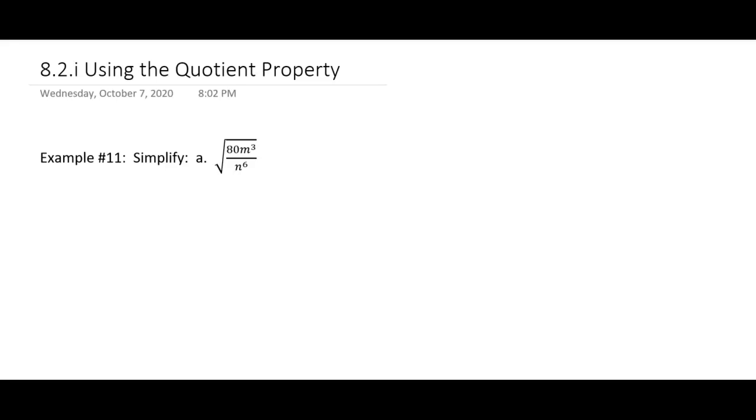Okay, so we're still going to use this quotient property, but we've got more parts to it now. So we're going to look at that 80 and think, well, what times what is 80? So I think 16 times 5 is 80, if I remember right. And then I've got an m cubed, and I've got an n over n to the 6th. And it's not going to simplify. I would always try to simplify the rational expression first if you can, but nothing simplifies here.